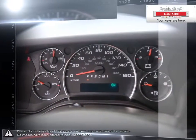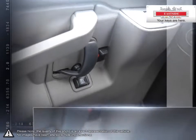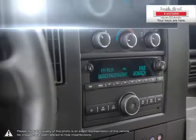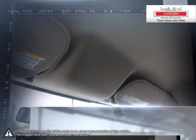Eastside Chevrolet is here to give you the full service treatment with a large selection of new and used vehicles and our friendly staff. We've made it our mission to help you find the perfect new car, truck or SUV and are happy to help you every step of the way. Everything we do is focused on providing absolute clarity so that you can make an informed decision and buy with confidence worry free.